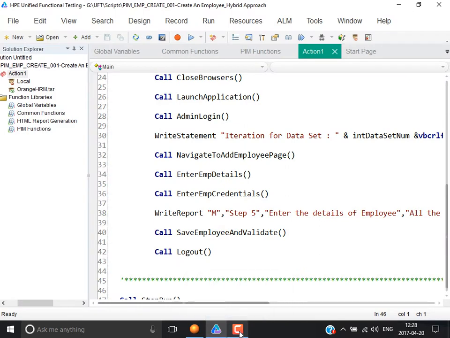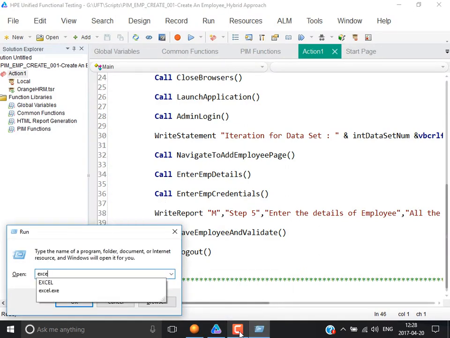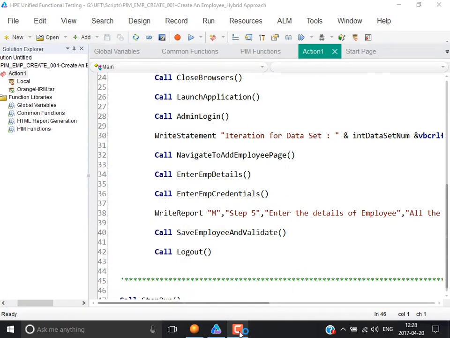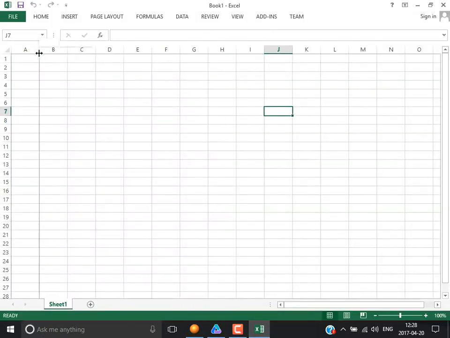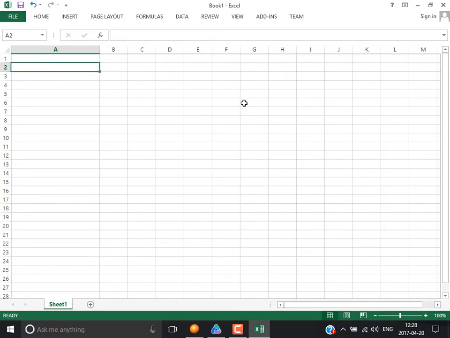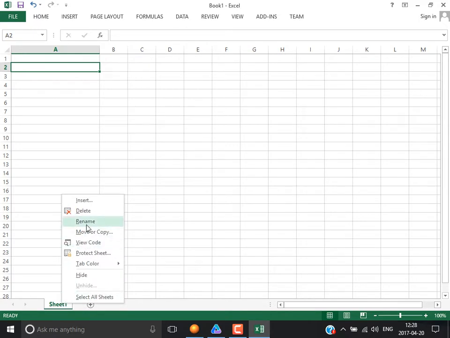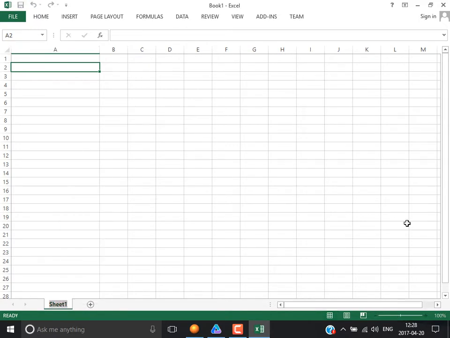I'll just create another spreadsheet this time. I will write a flow. The flow for one test case, one spreadsheet, again one script, one spreadsheet. What is that?